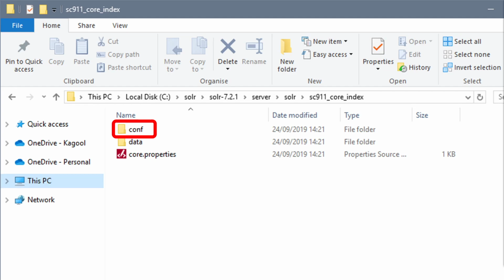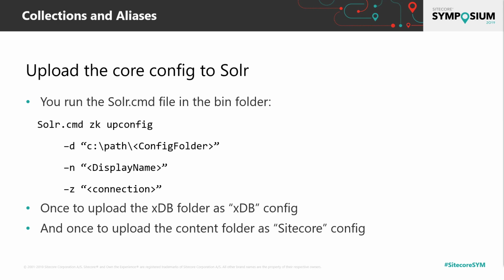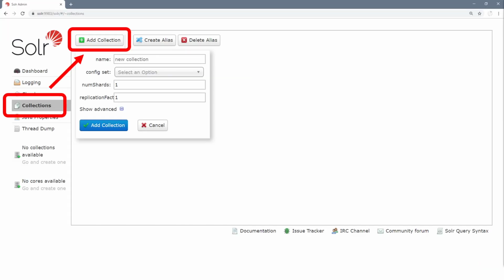You need to upload them to Solr Cloud. You can do that via the UI and the API, but I'll explain it with the command line. That solr.cmd file from earlier has some other options. The snappily titled zk upconfig command pushes config to Zookeeper's synchronized store. You pass -d with the path to a config folder that you want uploaded, -n with the name that you want the config to have in the user interface, -z with the Zookeeper connection string from earlier. You do that once for each of the config folders you've just copied.